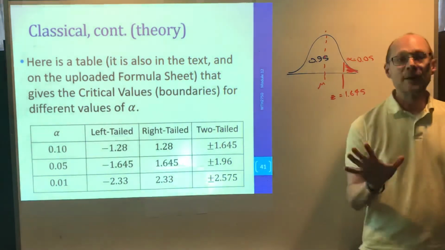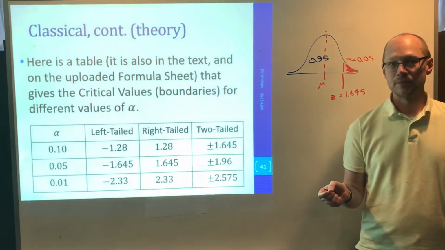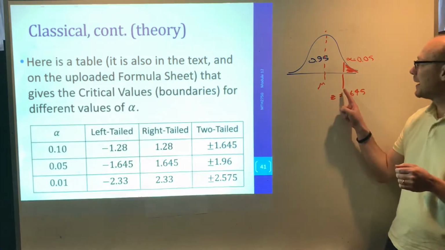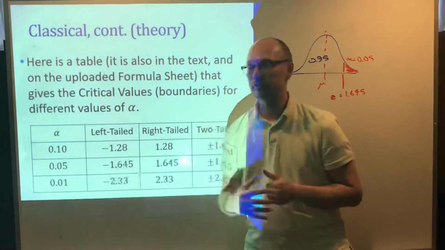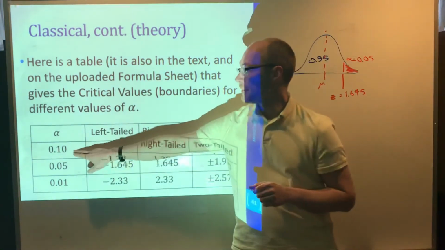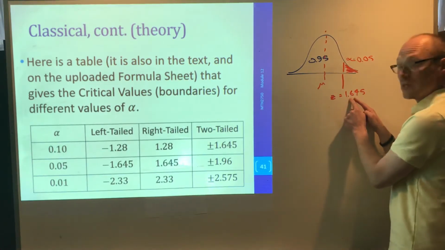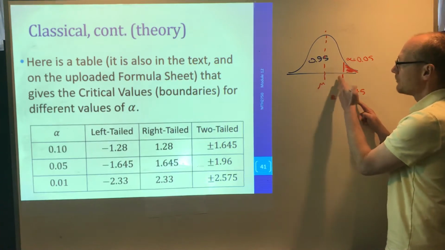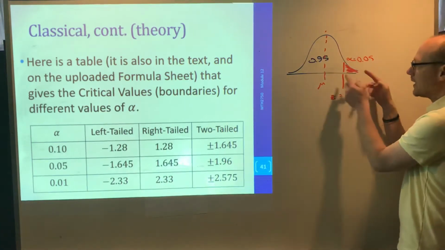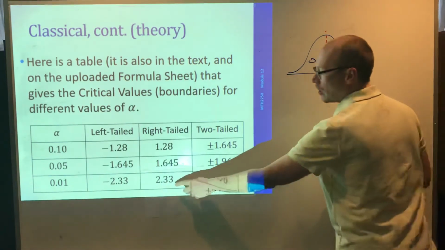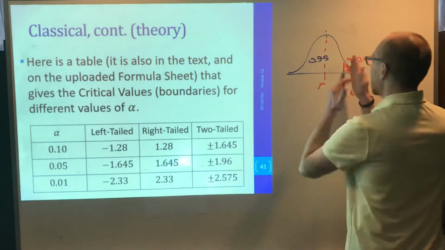So we're going to find the z-score of 534 out of 1,000. Whatever that z-score is, we're going to compare it to this boundary of 1.645 if we have an alpha of 0.05. Now, if we have an alpha of 10%, well, that's going to be an area that's more, which means the z-score is actually going to be less. It's less far away. If we have a 1% alpha, that's a very small area. We've got to go quite a ways out there, all the way to 2.33. You notice these two values are the same, just one's positive, one's negative.